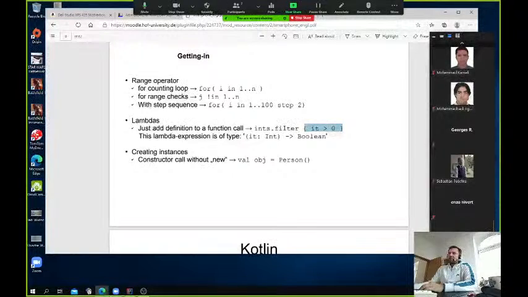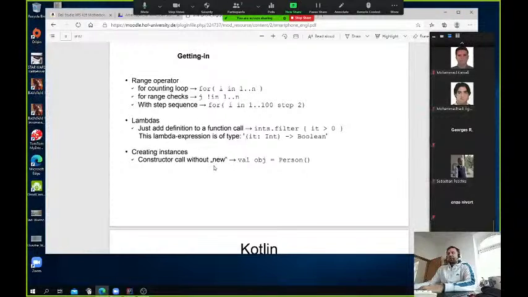Normally it is the parameter for this function here, but we can leave the parentheses away, just write this lambda expression here as the function body, and it gives a really nice syntax. It is a core feature of this programming language, so we have to care about this. Lots of lambdas is the thing we will write. And yeah, it is really nice using lambdas in Kotlin.